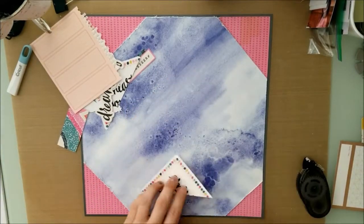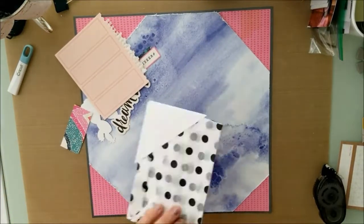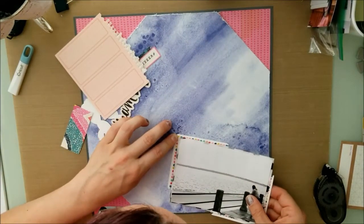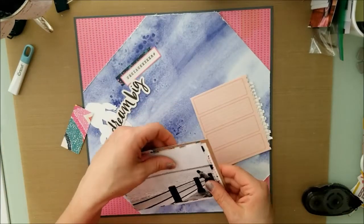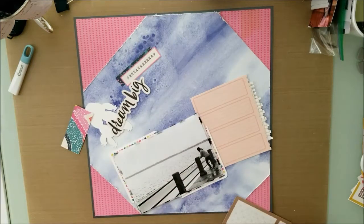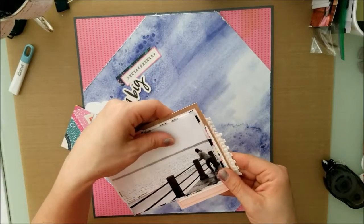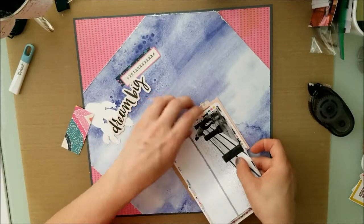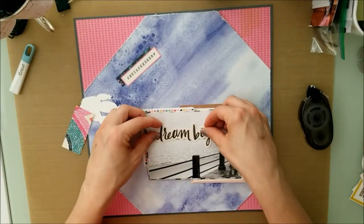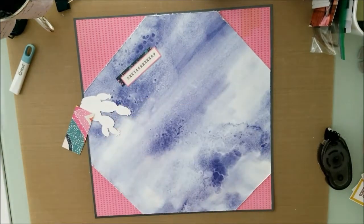And here I am, I'm starting to put down my layering pieces, and these colors match with everything that I do for this particular layout. I think it's the Chasing Dreams collection, and I think that's a lot of what these die cuts are from. I took 3 layering pieces, and some of them had big old circles, and I cut them off, and I wanted it to look like a torn edge on that one side. And I added the Dream Big to the top of it.